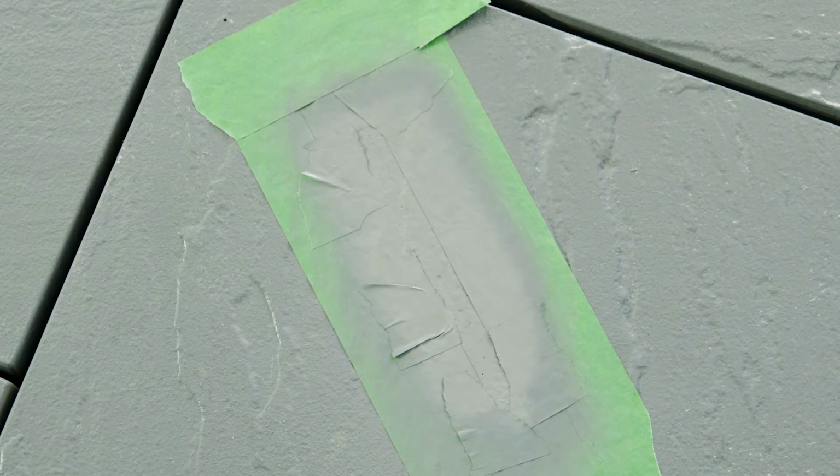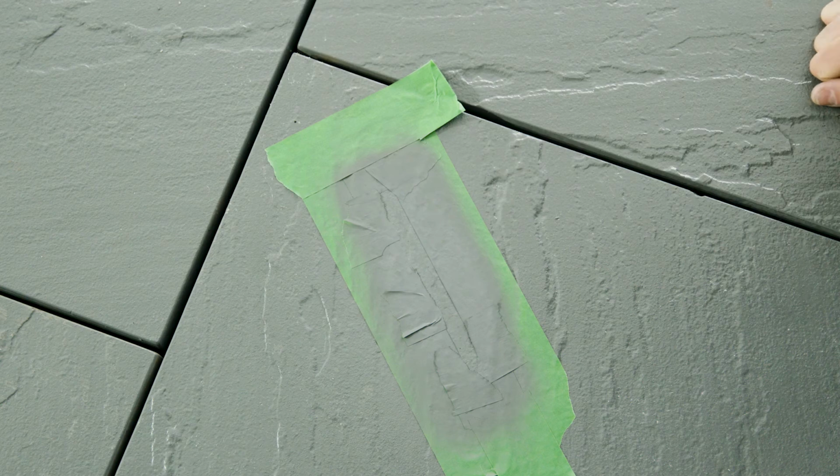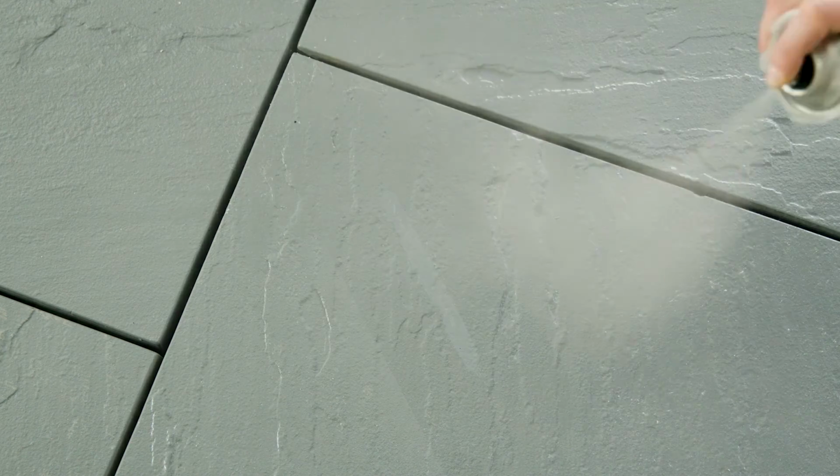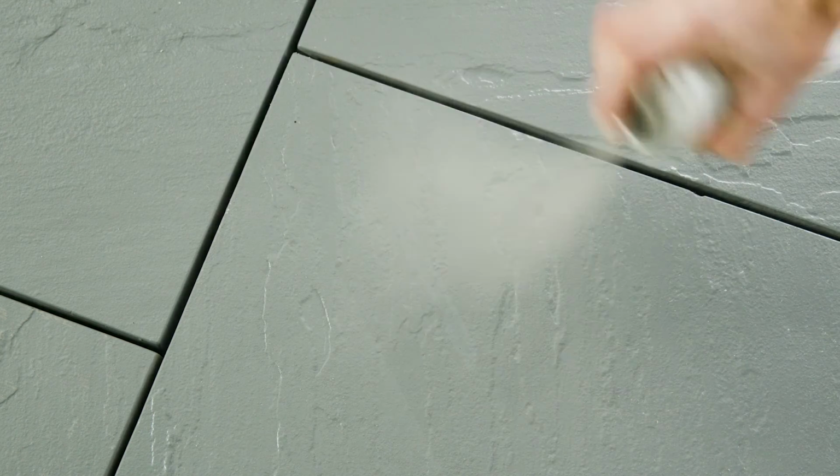The full cure of the Klean-Bloc top coat may take up to 24 hours. Once fully cured, carefully remove the painter's tape. If the repair is still too visible, you may opt for a light coat over the repair and adjacent area to blend the two finishes.